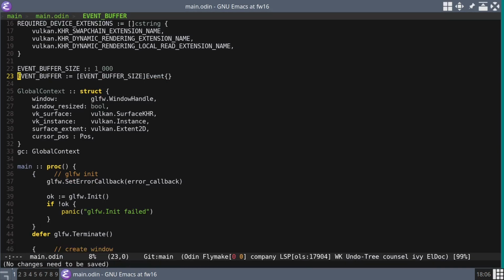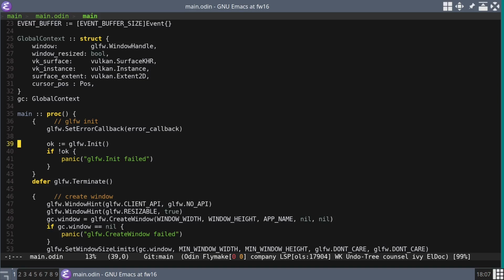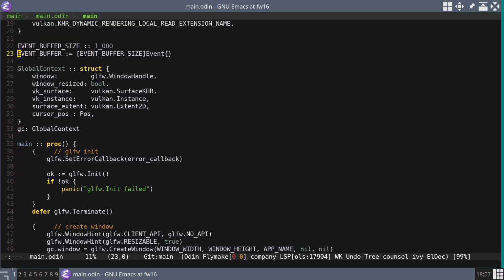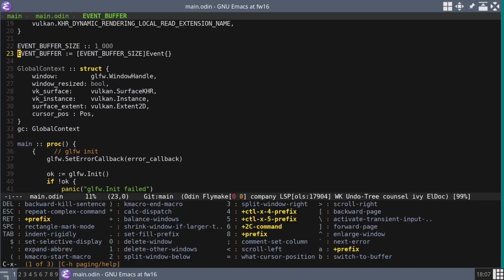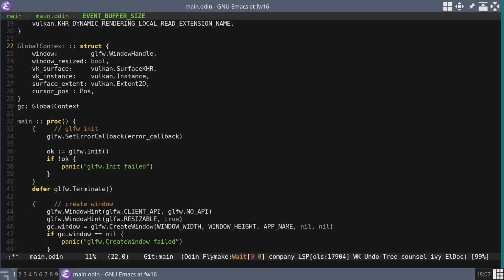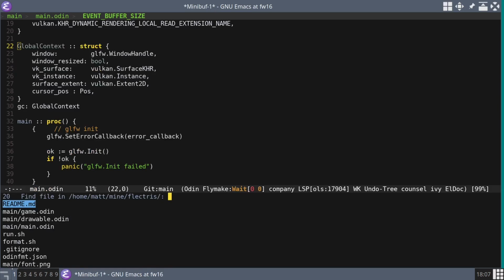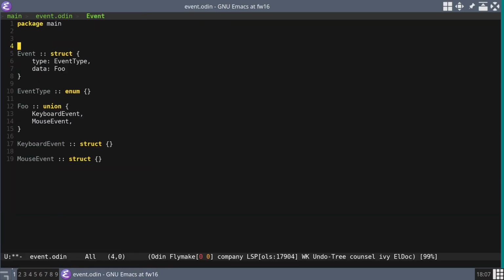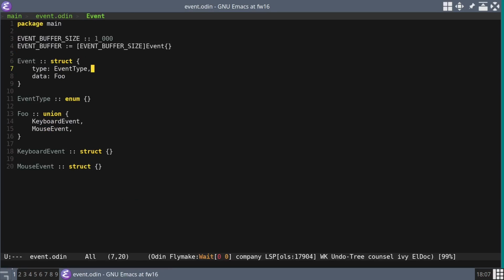Restart the server. Finds it. Excellent. So, got our event buffer. Let's put them in our event file as well. So easy to move things around. It's not a problem, is it?